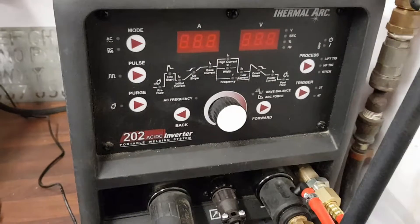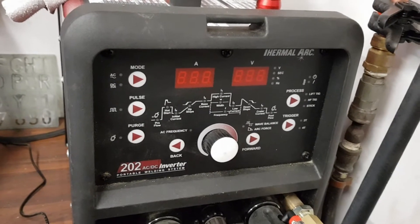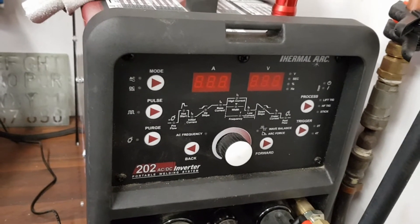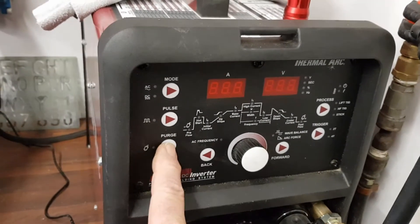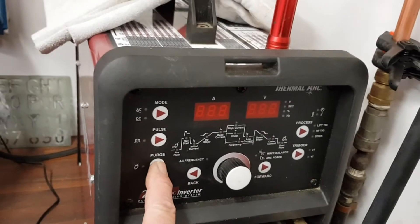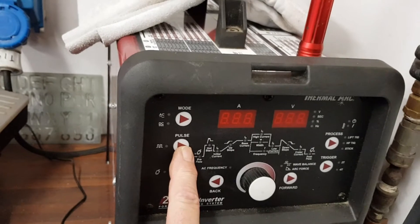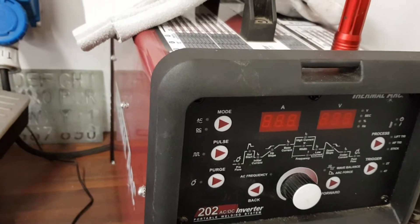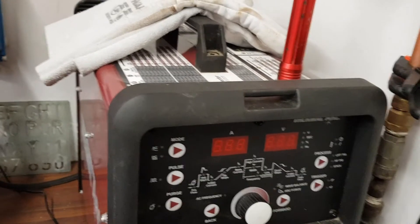Good little welder this. Two hundred and fifty pounds to buy roughly. I've seen a cheaper one brand new from some welding company, but I have a funny feeling when you ring them up, you don't get out with it and you have to start buying bits to go with it. What I did like about this — it's got a purge, so you just simply press that and it purges your gas through, so you don't have to pull the trigger and start firing it up. That doesn't fire the machine up — all that does is purge the gas through. It's quite good. Plenty of settings — there's also pulse weld on it. You can set it to pulse on-off, and you can set how many seconds from nothing to point one of a second, right through to something like 20 seconds.